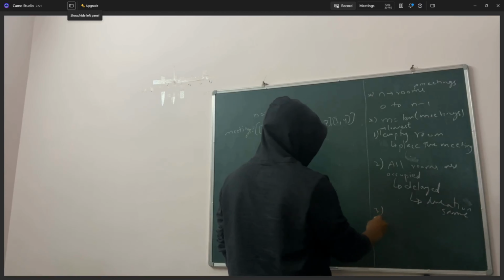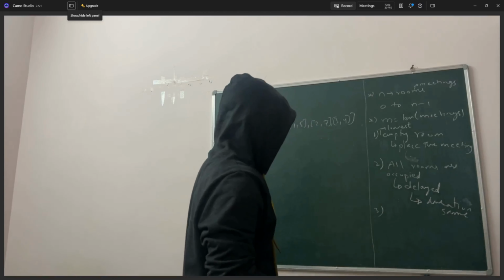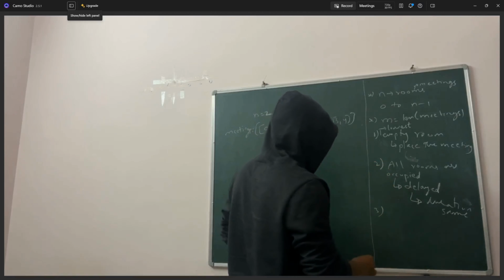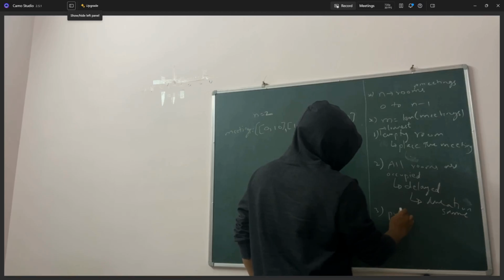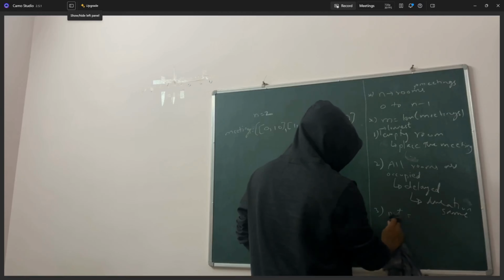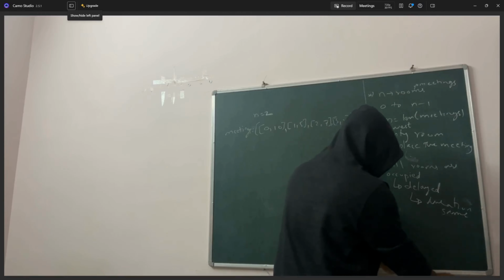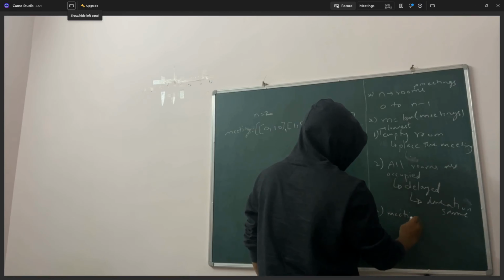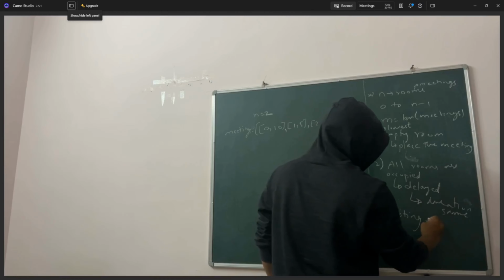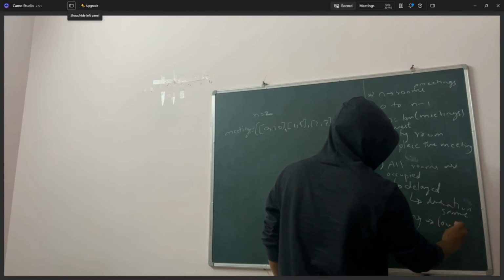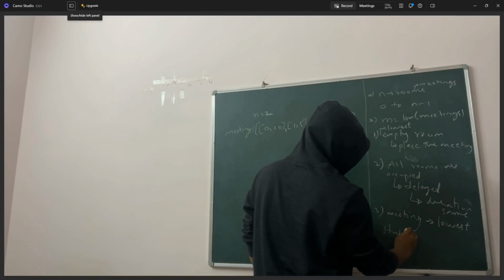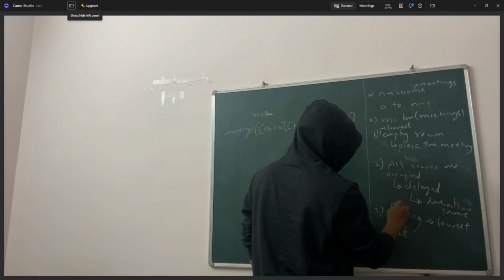And the third point says, like the second part says it should be delayed, and the third point says it should be put in the smallest. Okay, it is saying the meeting which has the lowest start time, and it is saying that delayed meeting.